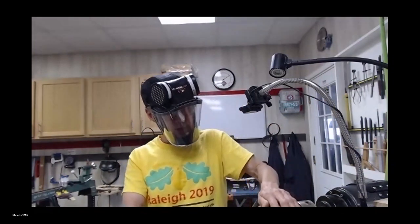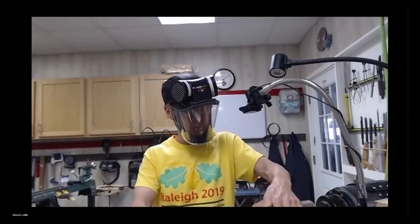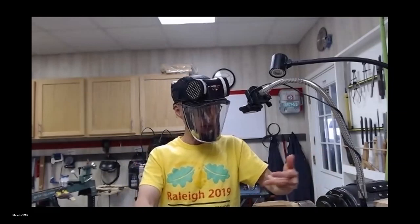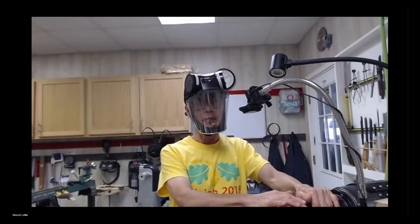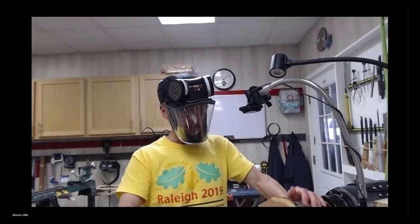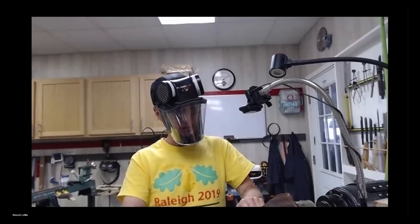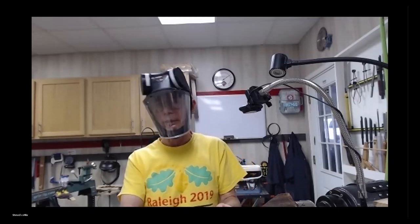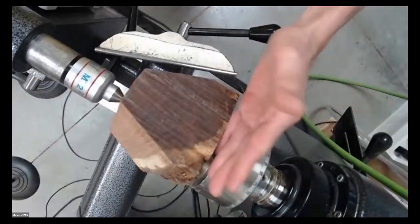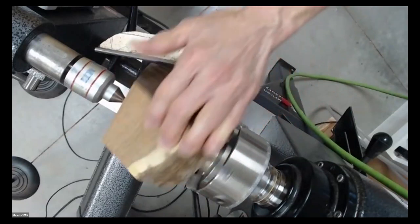I've been telling my friends that I live on the edge. I don't use this worm chuck. In other words, I don't drive a screw in there. I just use friction drive here. To me, there's enough friction there, and on the tailstock end I have a center that's stabbed into the wood. Hardly anywhere for this piece of wood to go, and the top is fairly flat. It's in contact with almost all four jaws tightly.